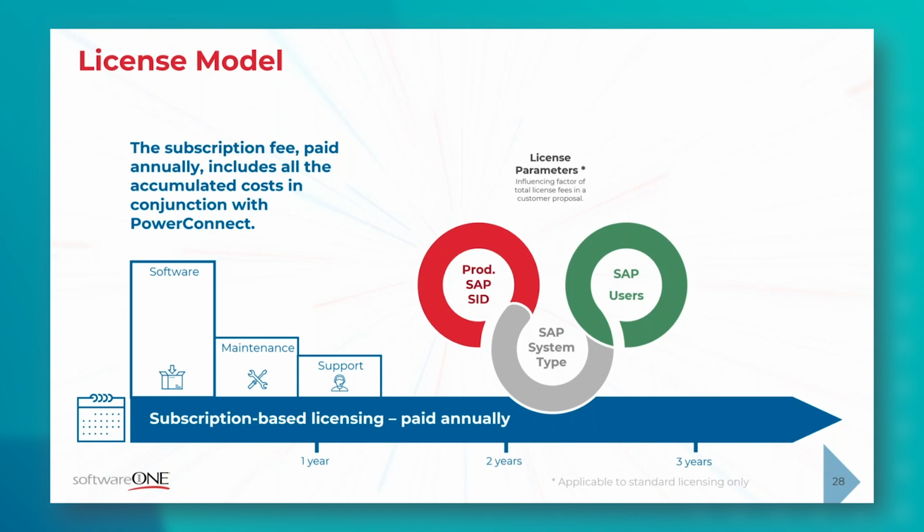For the transactional systems, there's another metric, and it's the SAP users. 5,000 named SAP users are included in the license. If you have more than 5,000 users, every 10,000 users must be licensed additionally, with an additional fee based on the production license. If you're interested in that, we can talk about that, of course. Just contact me or your contacts at Somerford.